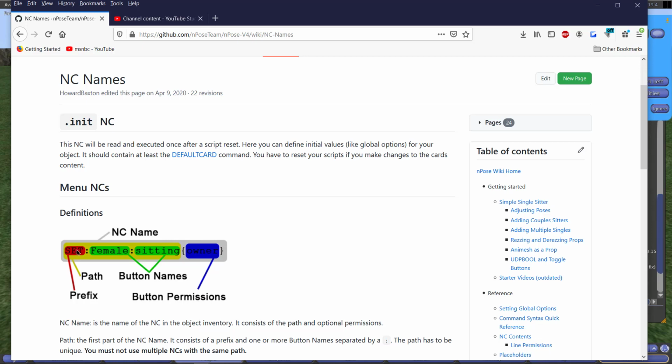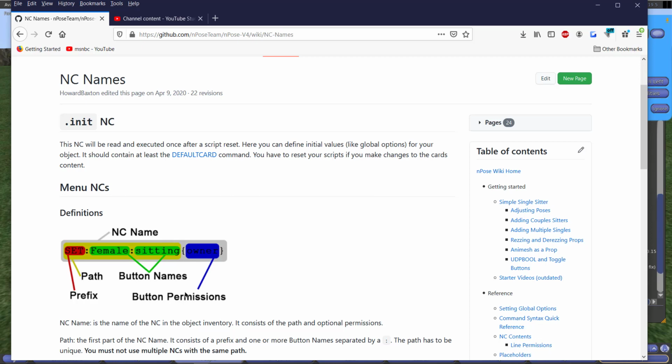In this case, where we have the SET and then a colon and then the root menu button and then another colon and this sitting name, the female becomes a submenu button and will open up another submenu, and you will see a button with the name sitting on it.